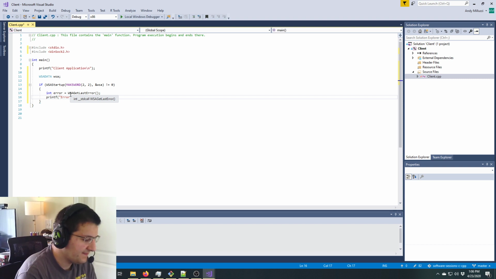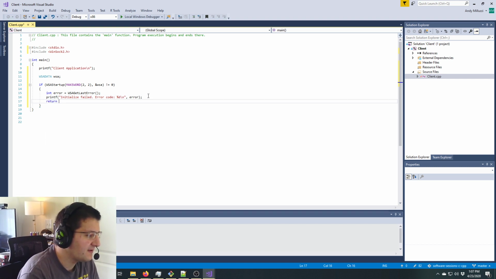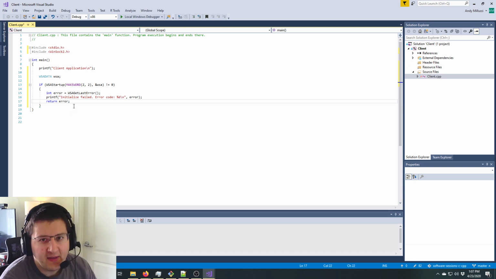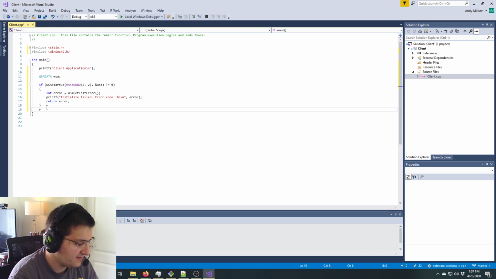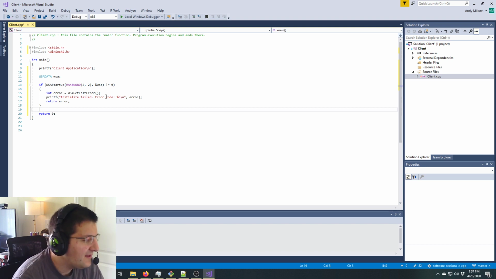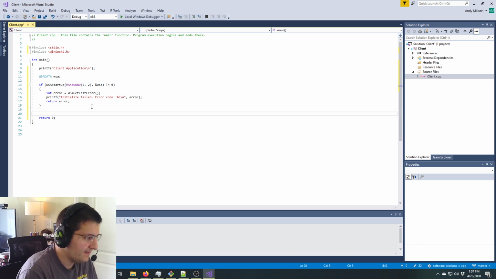Might want to say, give it as much information as possible. And then one of the things I like to do is I also like to return the error, just because sometimes I'm calling this process from another application or something, and having that return value is good. So this would be a really, really super simple program. And you know, if I hit here, I might also want to say that we initialize. So I'm going to give this guy a nice test.